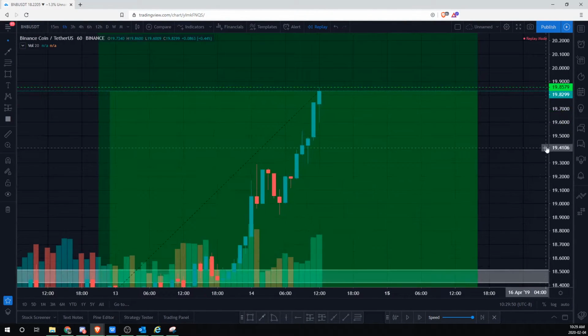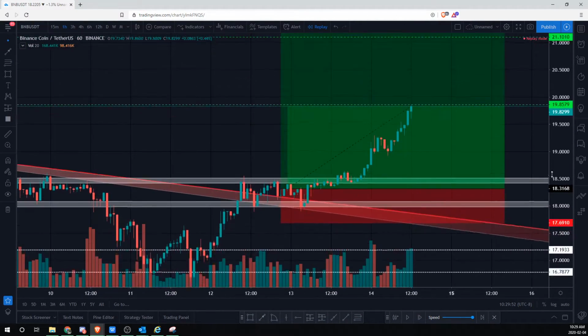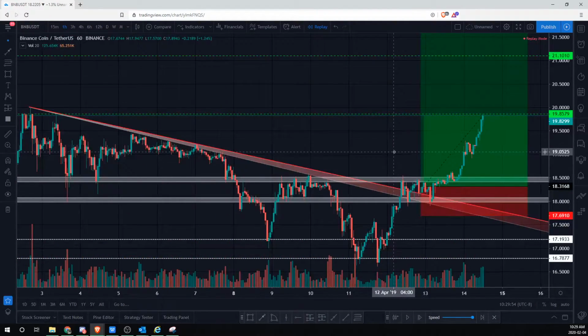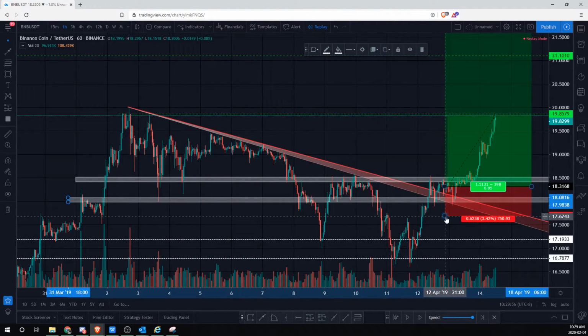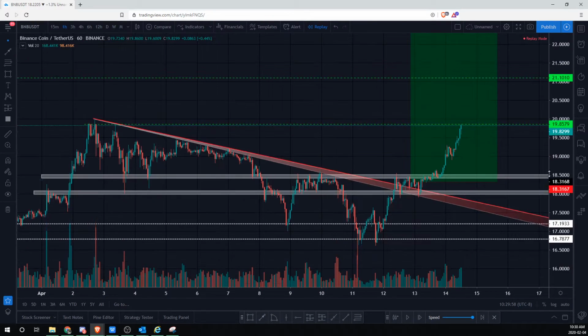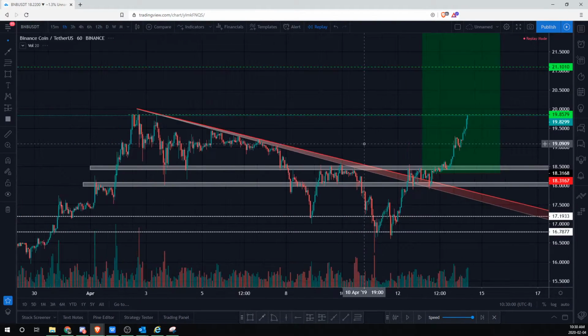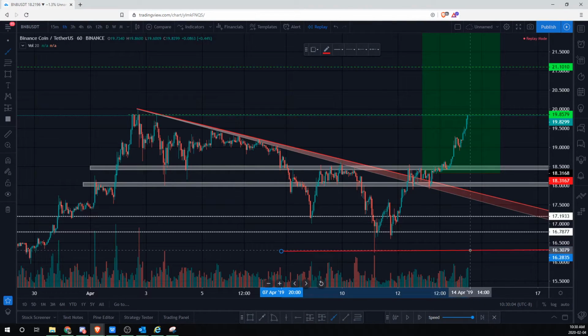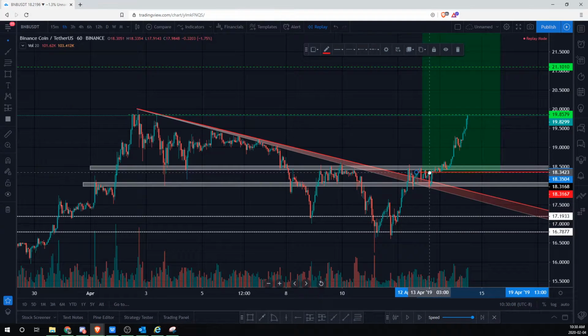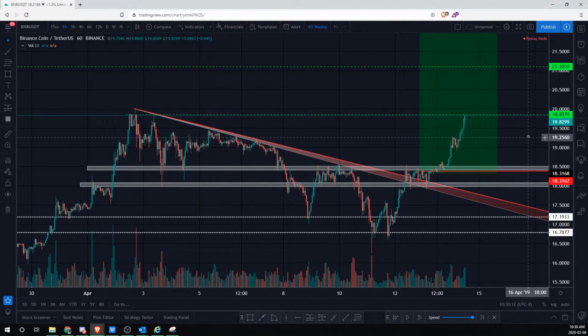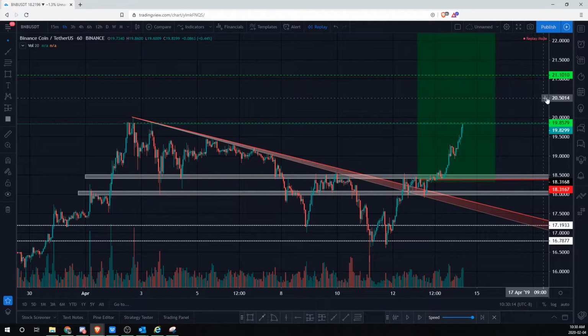So that first take profit has been hit, which then will immediately make us move our stop loss now to break even. Now we are in a positive trade, we will not get a negative trade whatsoever, and then we can use this zone as a representation of our stop loss at this point. So we would just move our stop loss to just above break even, so we're covering commissions and all that stuff. So first take profit hit looks pretty good.